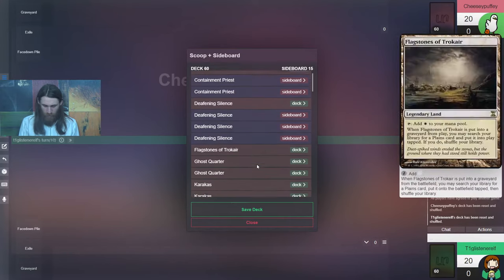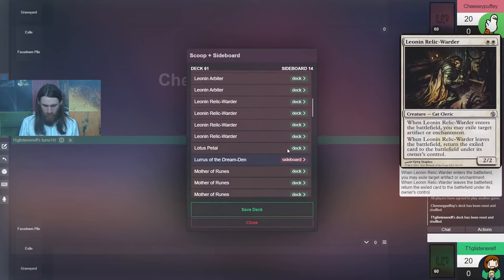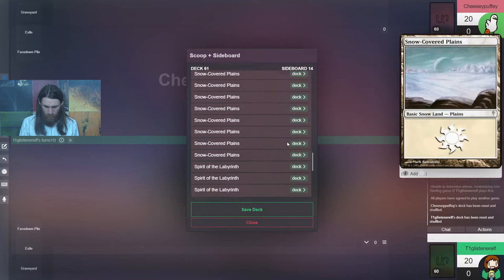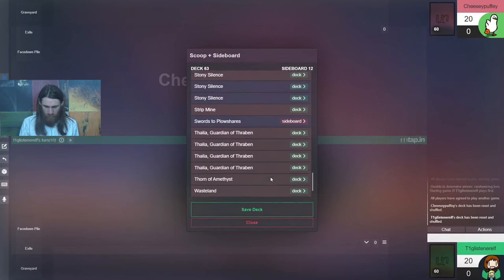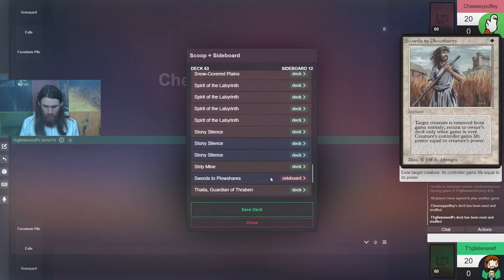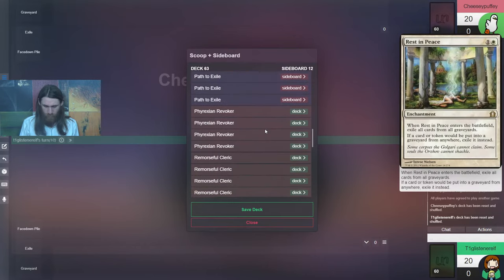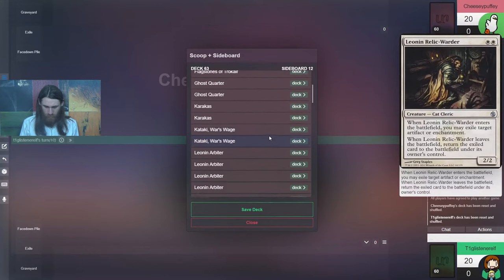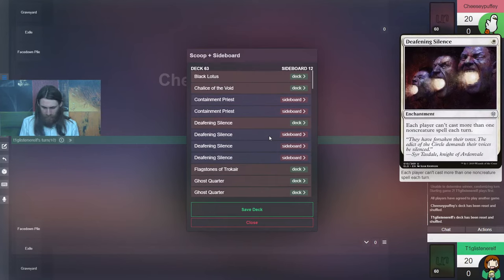Okay, so let's put the auto includes in real quick. We put in the second Kataki. We put in Stony Silence times 2. Let's see. What else was there? It was second Kataki, Stony Silence. Oh, yeah, that's right. And then we were gonna start putting in removal. Since we're on the draw, a Deafening Silence is not fantastic. In fact, it's coming out. That's definitely a play-draw card.